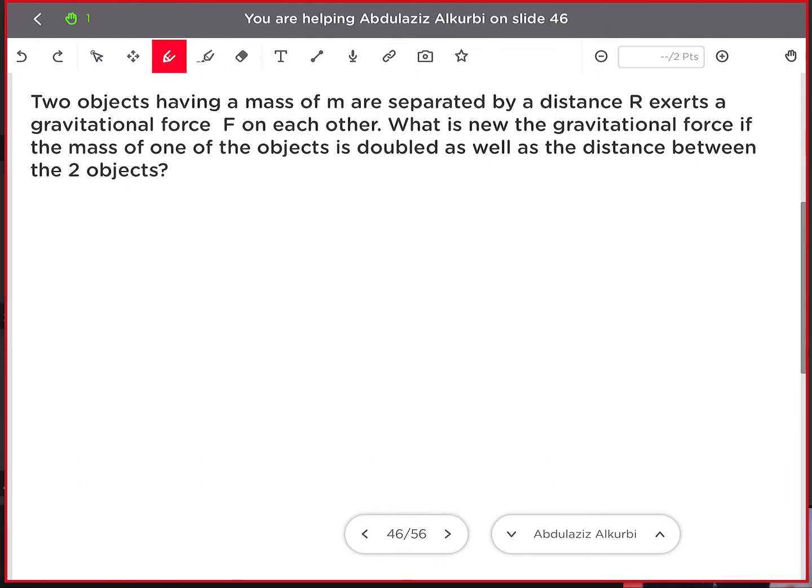So to answer questions like this, we always begin with the formula. The formula of our gravitational force of attraction is Fg equals G M1 M2 over R squared. So both objects have a mass M. If we substitute our value, let me just write below. If we substitute our variables that are being mentioned in this problem, the masses of the object is M, so I'm just going to have M and M over, separated by a distance R squared, and the gravitational force is F.